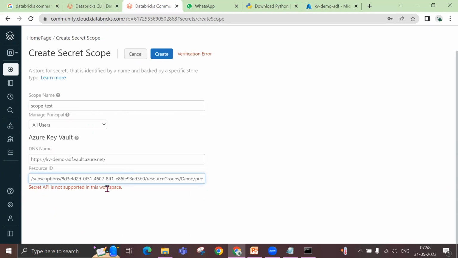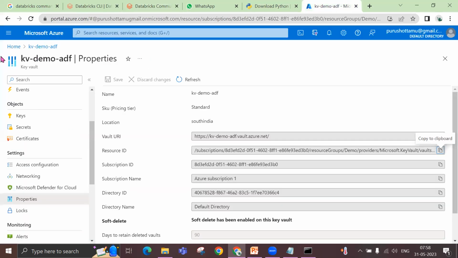Secret API is not supported in this workspace. So let's take another one.